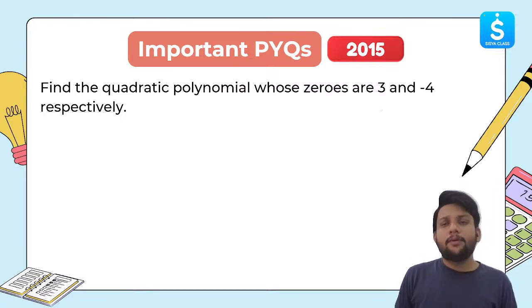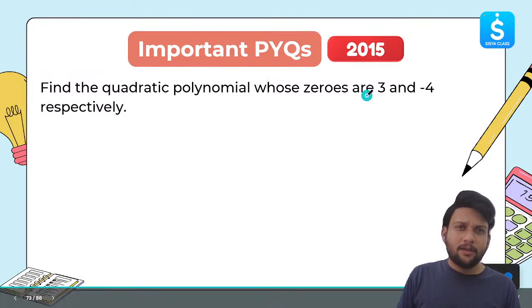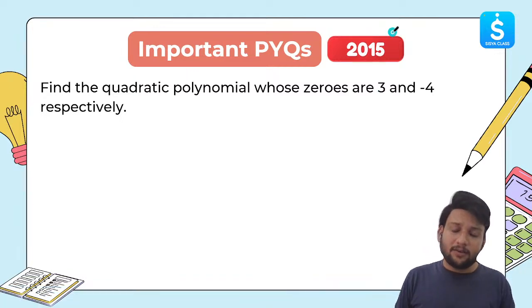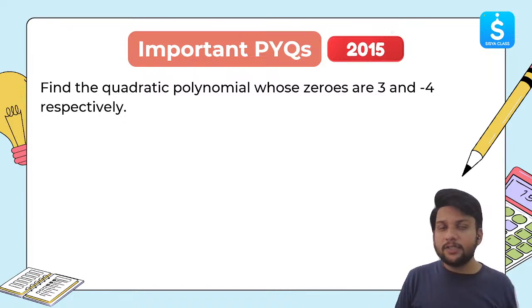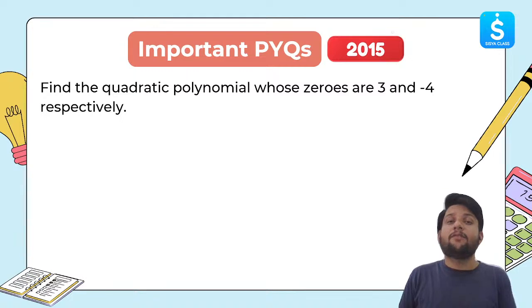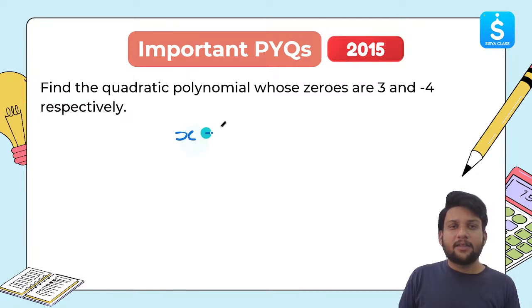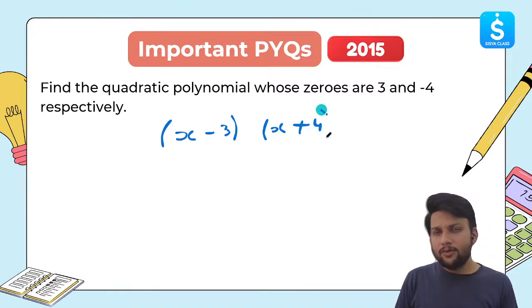Let's look at some more important previous year questions before we fully say that we are done with this chapter. Now, again, this is similar to the question that we have done previously, and you can see this is the pattern of CBSE. It came in 2022. It came in 2015. Who knows? This may come in 2025 or not. Okay, we have to find the polynomial whose roots are 3 and -4. So what I will do, I will simply write this as x minus 3, times x minus of -4. You can see how easy these questions are. This is where you can make mistakes, so do it very slowly.